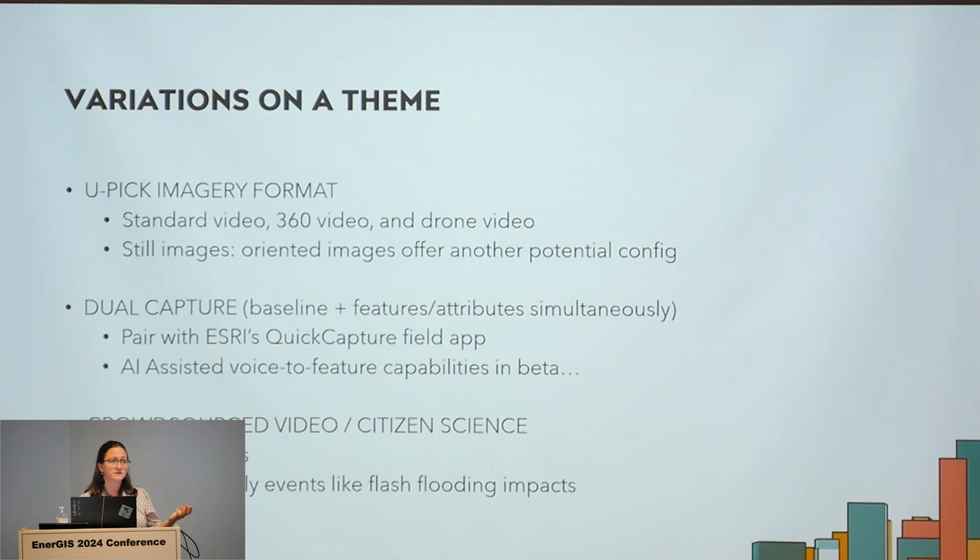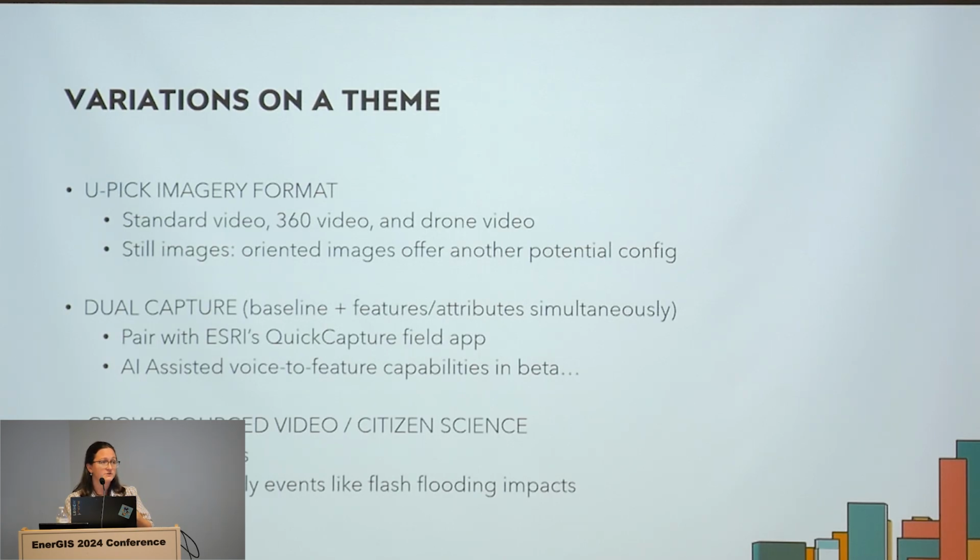But there are other instances, like perhaps a pavement assessment, where just a straight video angled at the pavement makes a lot of sense. That's the focus of the project, and that's totally doable. We'd like to try using drone video. Drones can follow objects, so they could follow the biker, however you're going along your corridor, and you could have the nice steady video of the drone. Still images are an option.